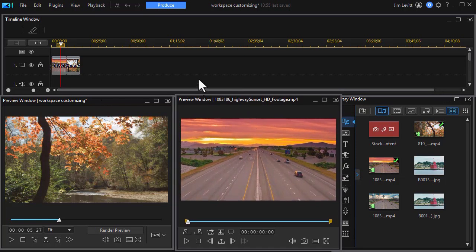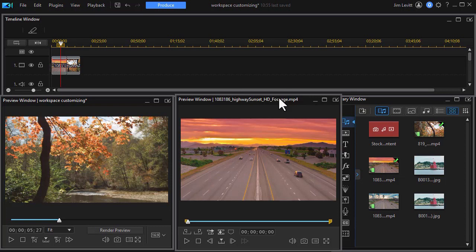Now, once you're working like this in your project, it will stay this way. If I close the project down and open a new project, when I open the new project, it's going to take the same look and feel. So it's independent of the projects. And it remembers what it was the last time you used PowerDirector. So if you get a style that you like, all you have to do is not touch the windows, and they'll stay the same no matter what project you happen to be editing.